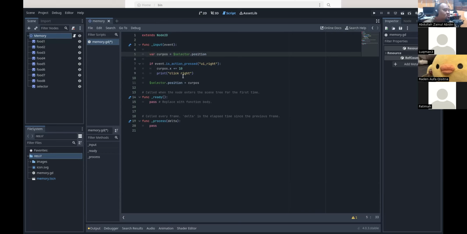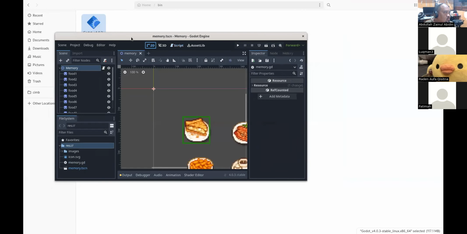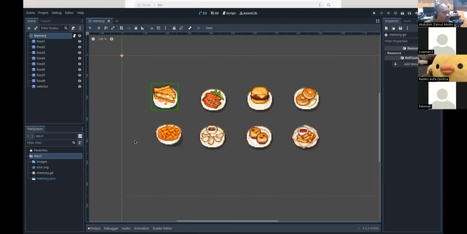So what I mean by X and Y axis is, this is the X axis and this is the Y axis. Up and down is the Y axis, and left and right is the X axis.